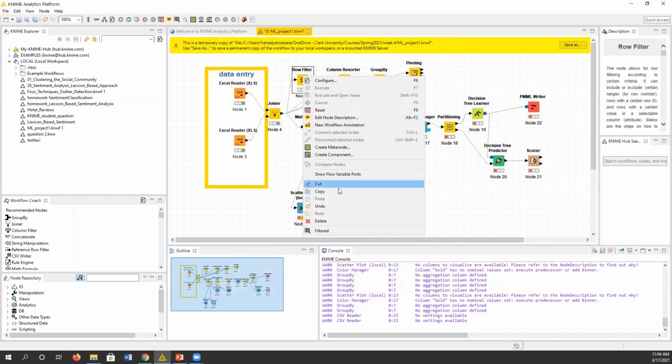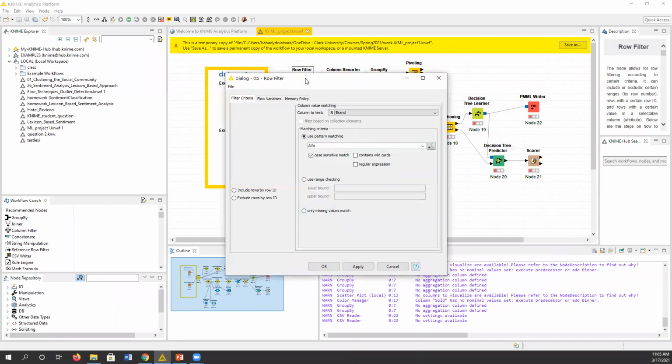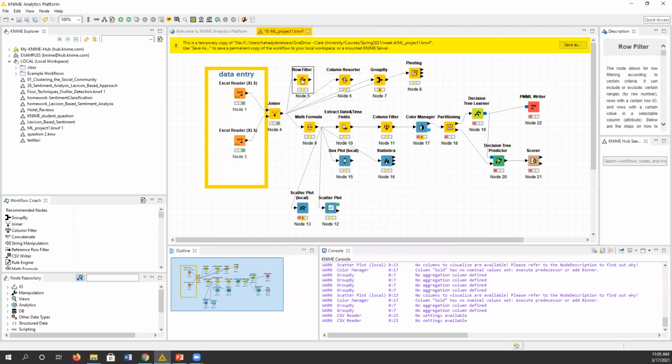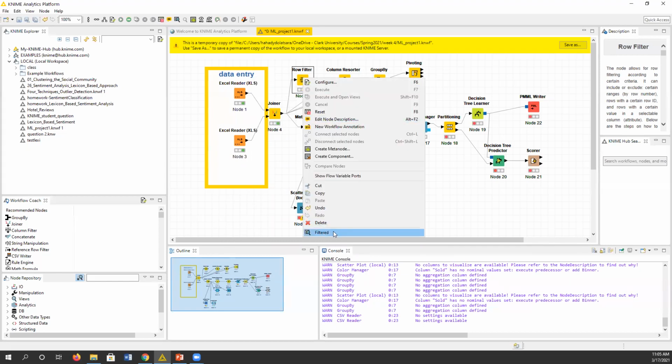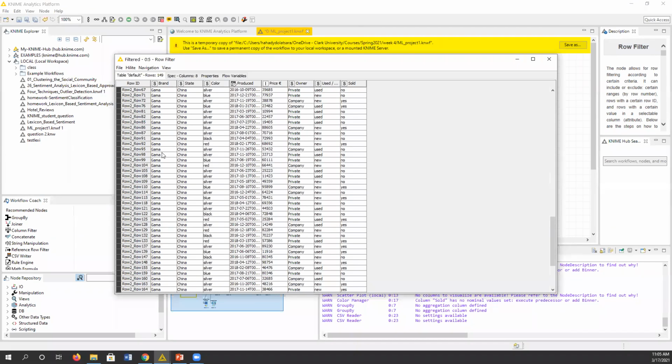Then I go to the almost last item, which is filtered. And as you see, I just have alpha because I said include from brand, just include alpha. Maybe I can just select exclude. Right click, execute. If I now go to the last icon, I don't have a brand of alpha, just beta and gamma.